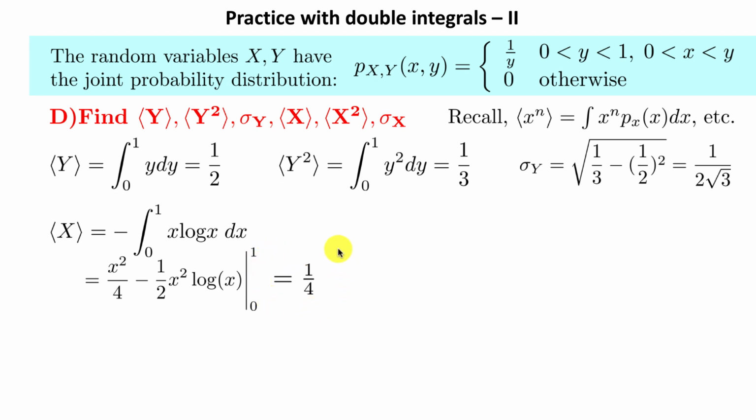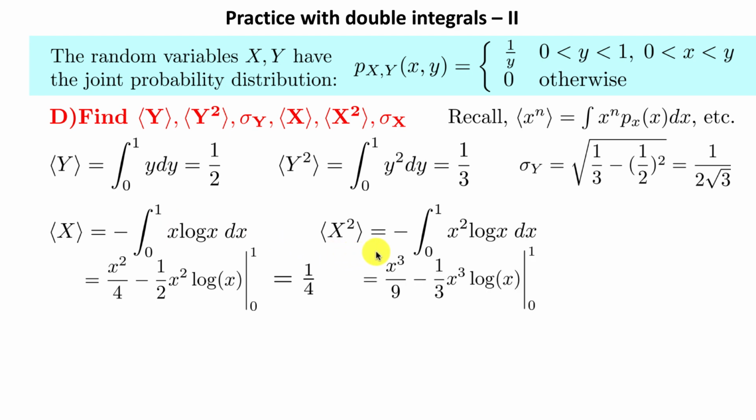We can go on to the average of x squared. Here, the only difference is that you have 2 powers of x instead of 1 power of x. The integration is just only a little bit more complicated, but again, here is the answer. To check this, differentiate this with respect to x, and you'll get what's above over here. Take the limits between 0 and 1, and you will get 1/9. Again, it's a completely straightforward calculation. Similarly, if you take the standard deviation in x, well then, it is this 1/9 over here minus the square of 1/4. Work that out. The square root then works out to square root of 7 over 12.